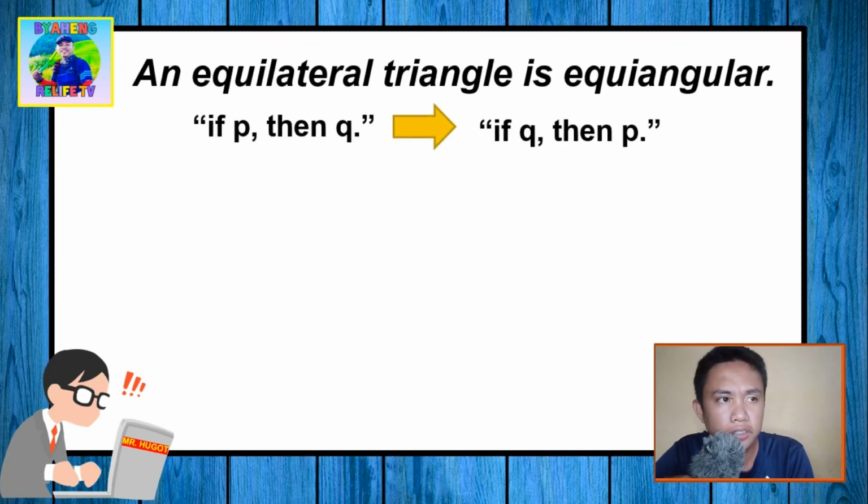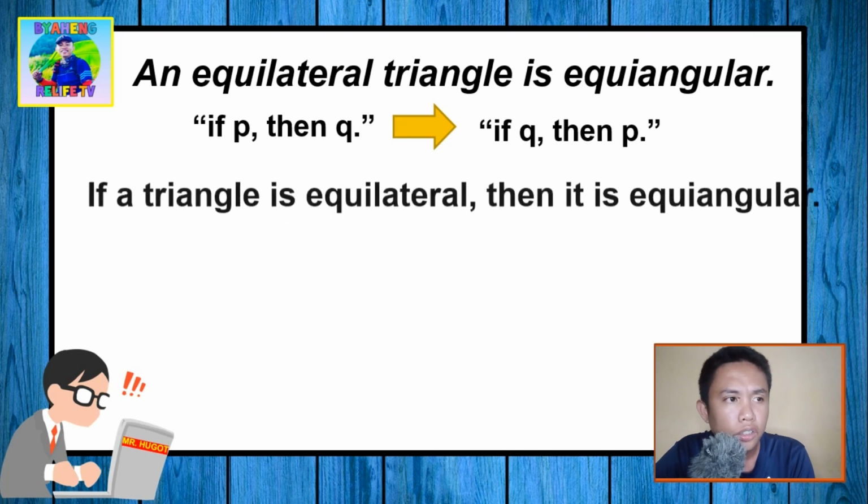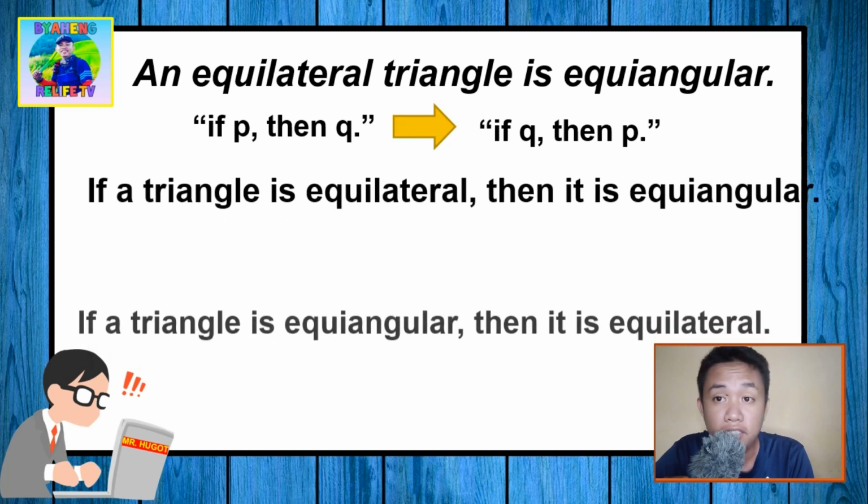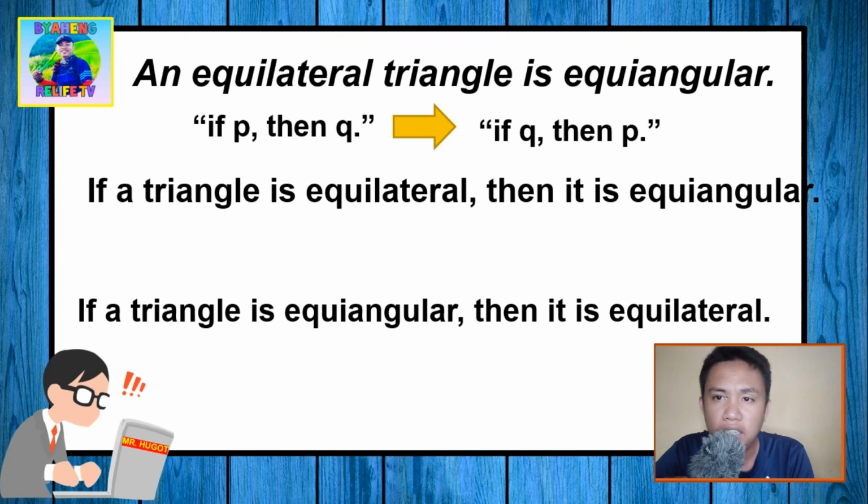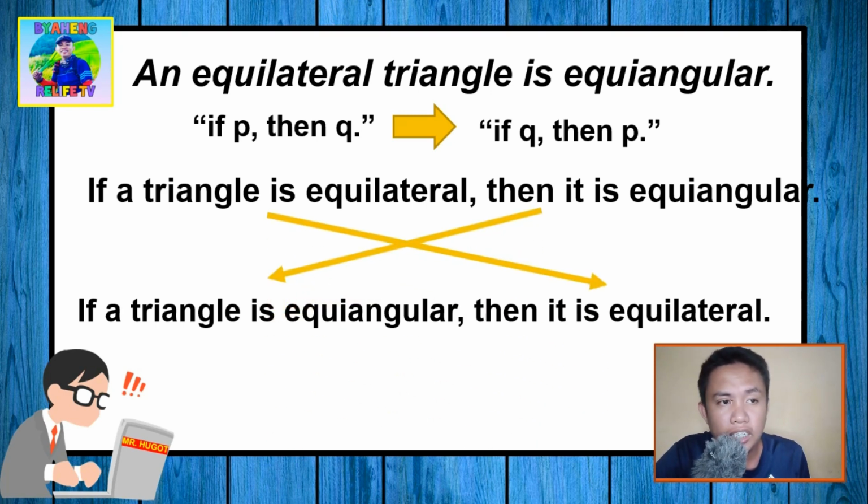Now, we're going to use the same example, guys. Ang ginawa natin dyan, meron tayong if and then statement, and meron tayong converse statement. Napakasimple ang ginawa natin, guys. We just try to interchange them by interchanging the words equiangular and equilateral since yun naman ang pinag-uusapan natin. At napapansin nyo, guys, kailangan po yung noun natin at pronoun ay nakatama pa rin ng posisyon. Huwag yung papalitan basta-basta. Make sure nakatama po siya para hindi tayo magkamali.